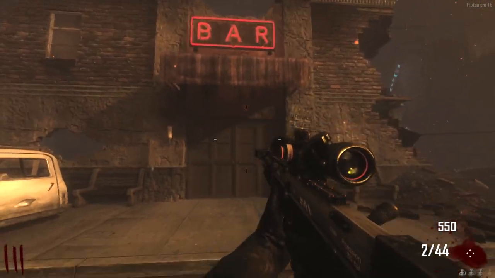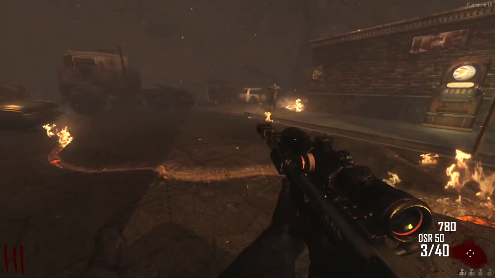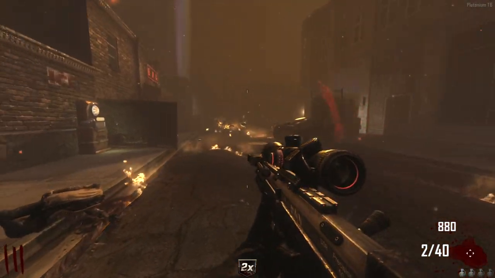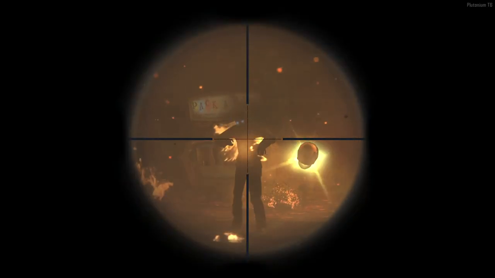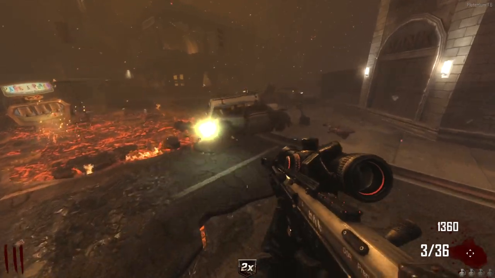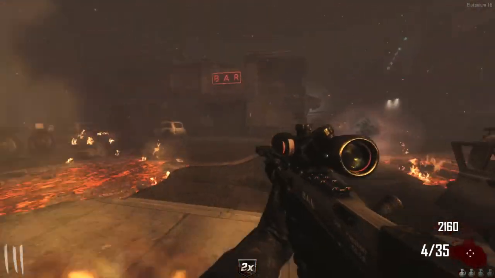There's one doll right here that goes into the bar. Power will already be turned on as well, which is incredibly nice. We've got a double points here, so we can go ahead and pick that up. Try and go for headshots, although using a sniper is definitely not the easiest. We've got a nuke here, so if we get double points nuke, we end up getting 800 points, which is definitely good. The bar is over there.